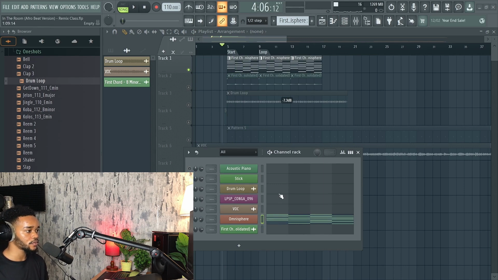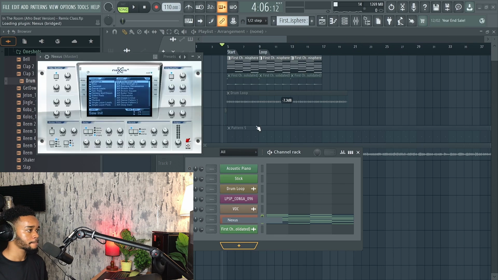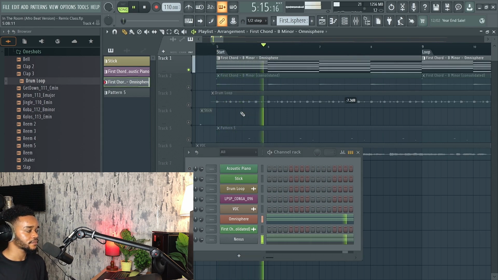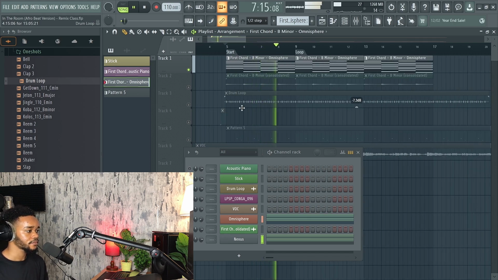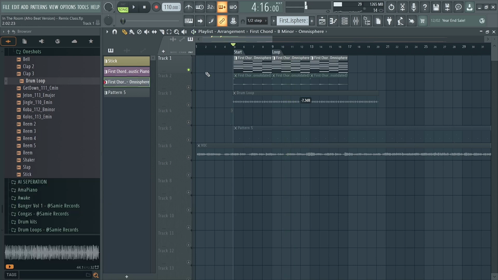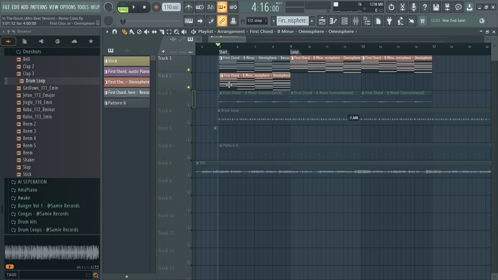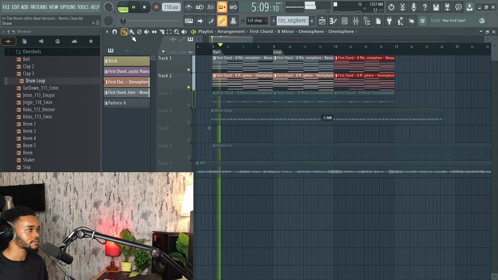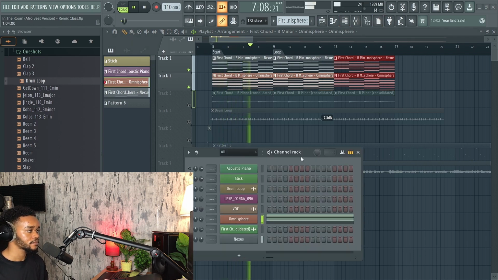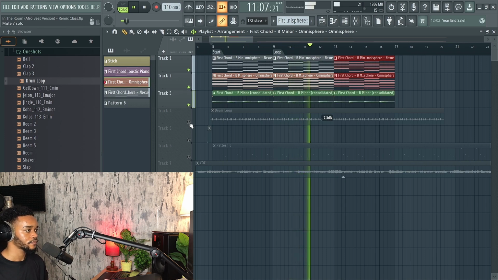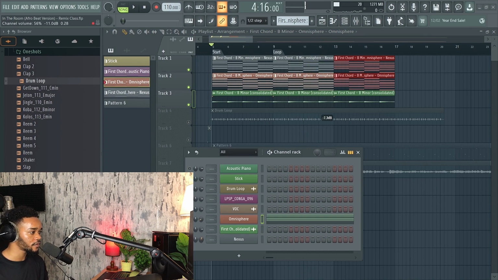Then another thing we can add is to copy this one, then go to Nexus and add this one, Ctrl C to copy it, and then Ctrl V to paste it. What you're going to do now is split this one. Let's insert another one here. You can just drag it down like that. And then you can reduce the volume a little bit.